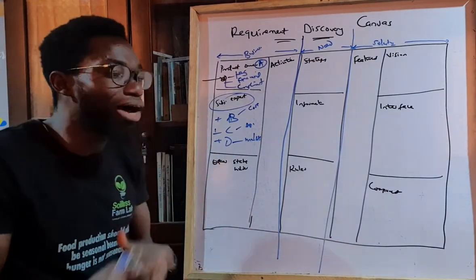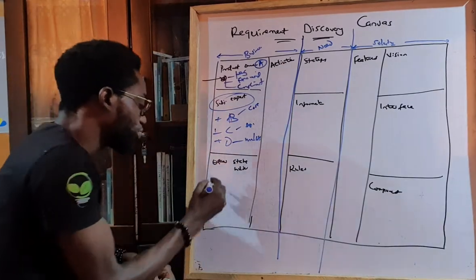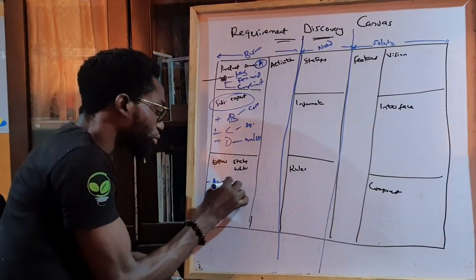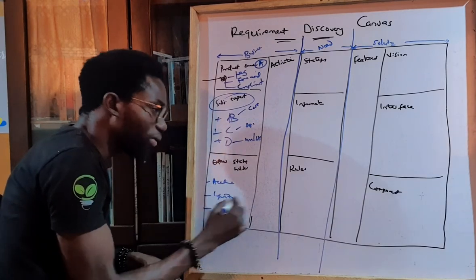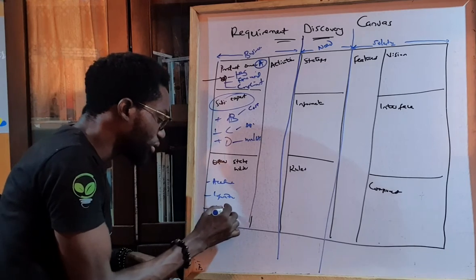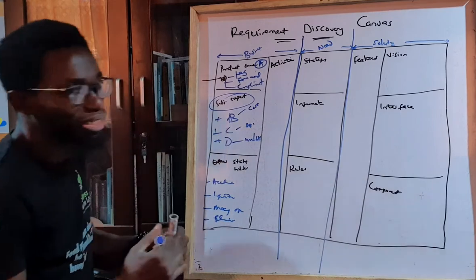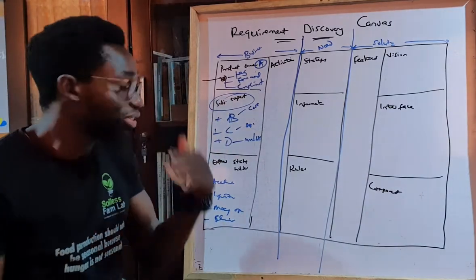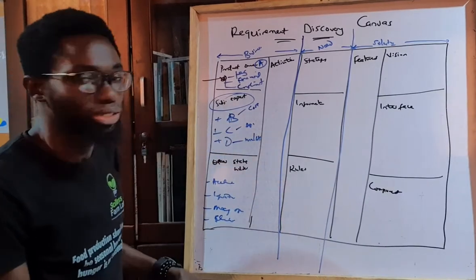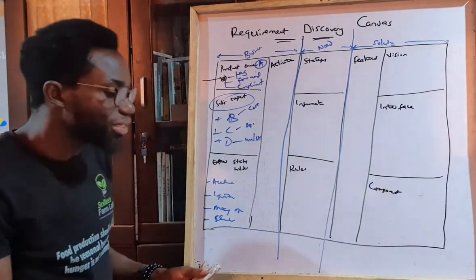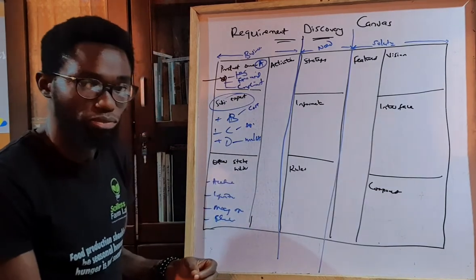Next is, who are the other stakeholders that need to work on this app? Other stakeholders could be an accountant, maybe a logistics person, maybe somebody responsible for managing the space where they are working, maybe somebody in electrical that ensures there is light, and that ensures there is fuel in case there is no light. So who are the other stakeholders? You need to know.